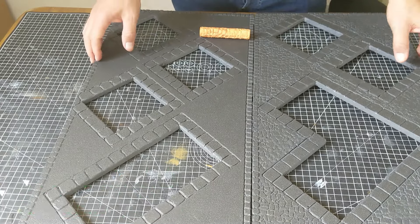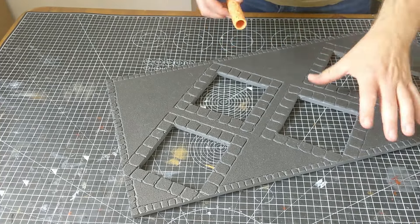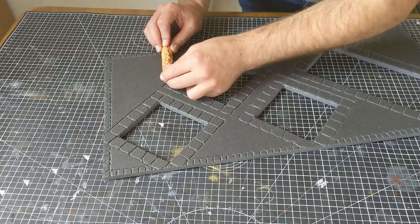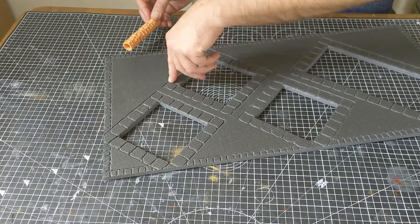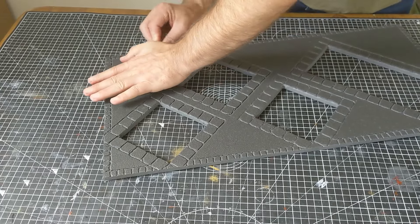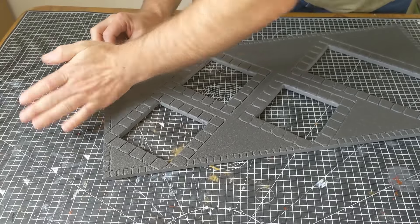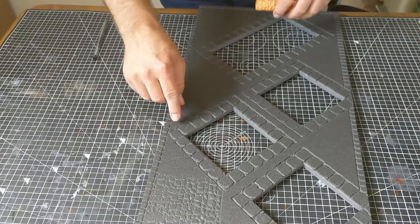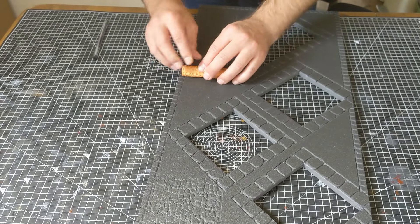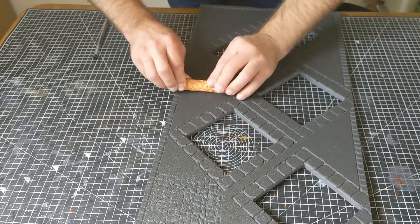Borders done, and the final step is to do our cobblestones. There are two ways of doing this and I'm going to be using both. I do have a 10cm cobblestone roller which is going to help speed things up a lot. I want the cobblestones to look like they're all flowing in the same direction, so I'm putting this at the widest point I can - from about here - lining up with this edge and then pushing down hard and just rolling it out.